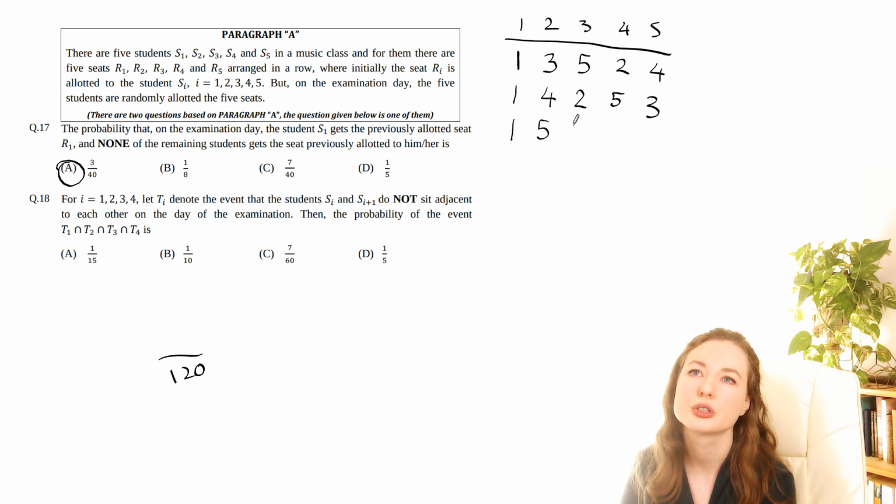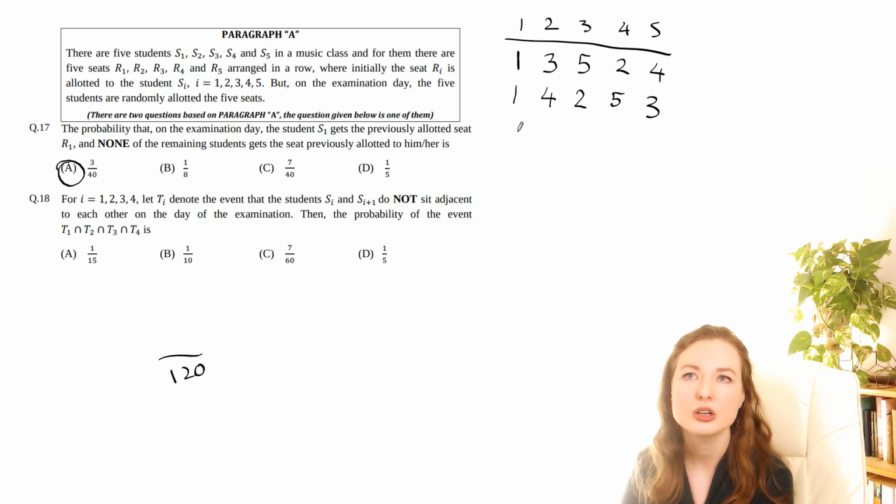Now if I put 2 there, then there's 3 and 4 left, and 3 and 4 can't sit next to each other. So I actually can't do 2 there. Let's try putting 3 there, and then that leaves 2 and 4. I can't do that either, because neither of those can sit next to the 3. So there's nothing I can put there, because I can't put 4 there either, because 5 and 4 can't sit next to each other. So that's actually all the ways we can do it with number 1 at the start.